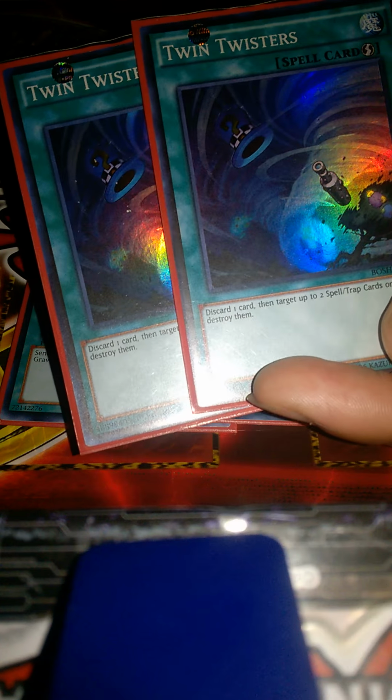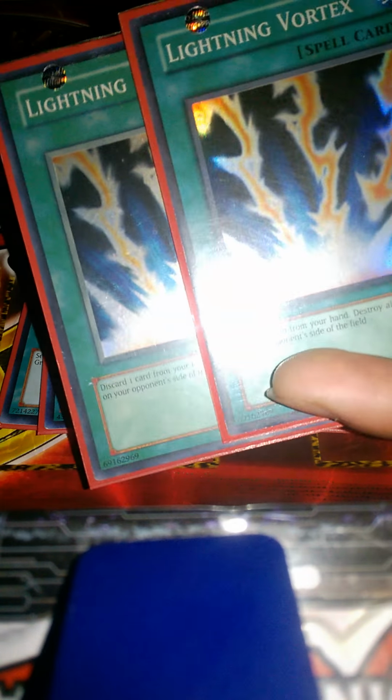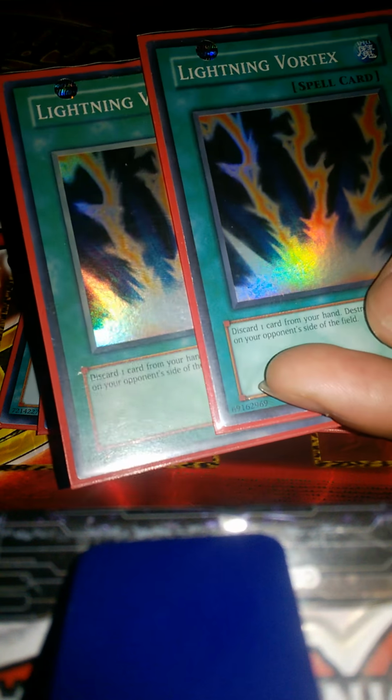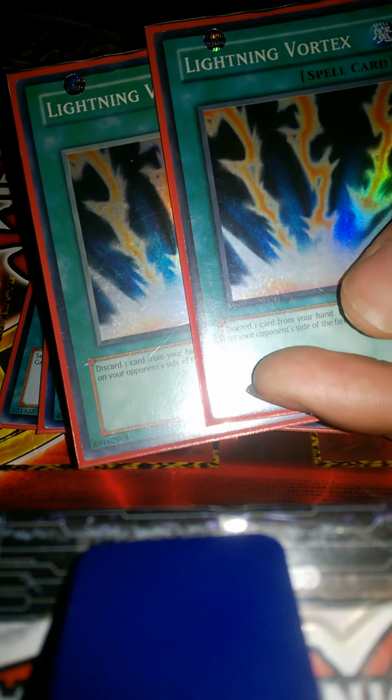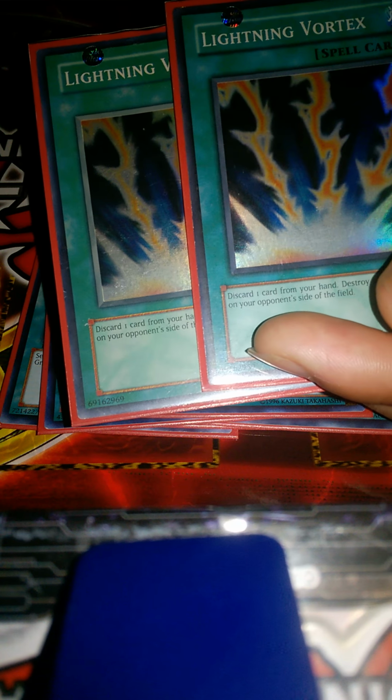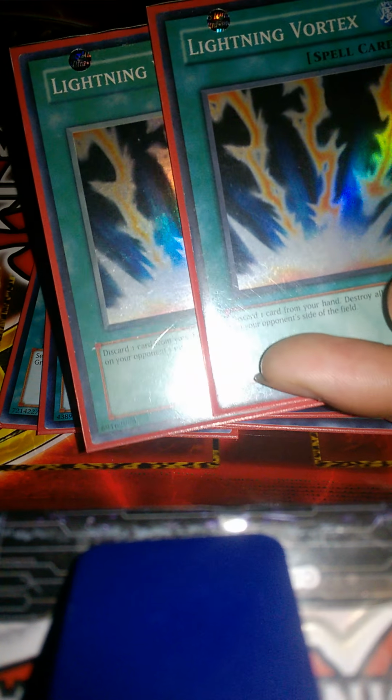Double Twin Twisters. You've got the ladies. If the ladies can't get rid of it, you use Twisters, snipe it out. Double Lightning Vortex because it's just another Raigeki. It's two more Raigekis, and I like the fact that it discards because sometimes you have a Laval in your hand that you really wanted to send off a Conduction Field. Sometimes it doesn't work like that, so you end up having to discard it.